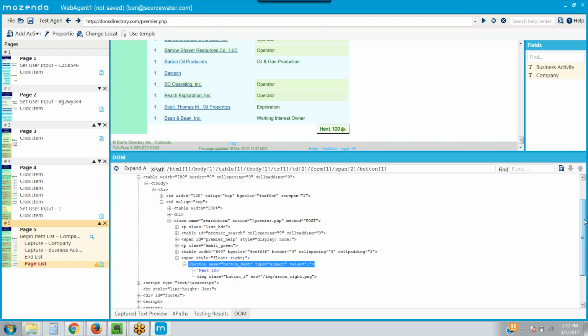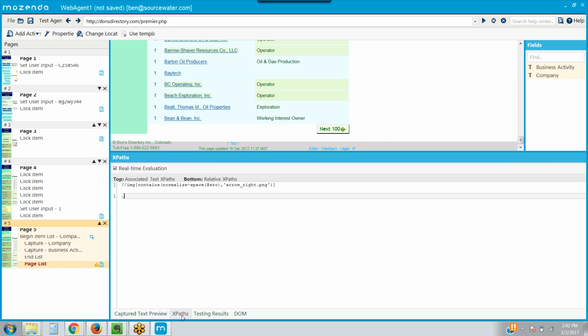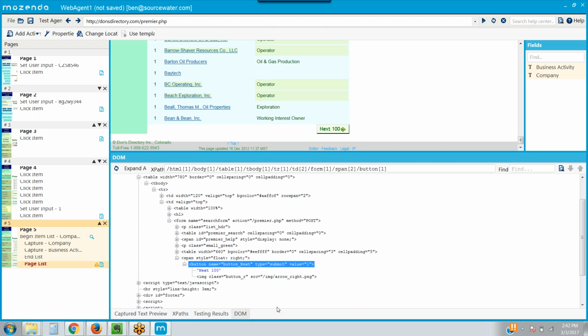The problem is, if we look at our page list, sorry, we're already on it. Click on XPaths down at the very bottom. We're looking for an image, that image tag. So click back on DOM. You'll see that the image tag doesn't have any action associated with it.